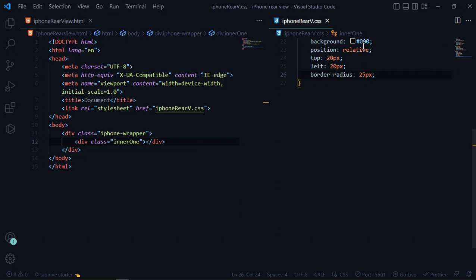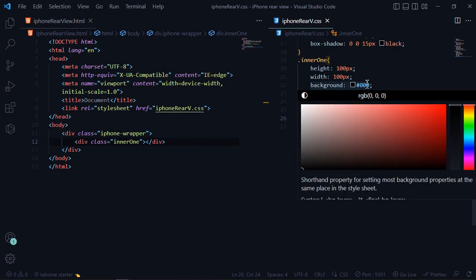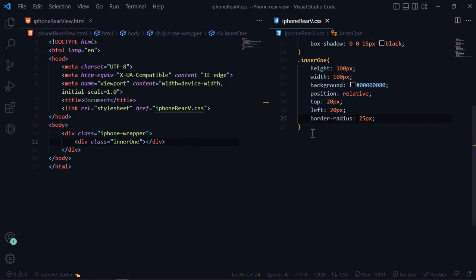Now all I have to do is reduce the opacity of this background. I'll hover my cursor on the color, and it's going to display this color palette. Then I'll drag this down a bit to reduce the opacity. It should be around 80. Now yeah, we are good, it's looking nicer. Let's go back to our code. I think we are good for this part.